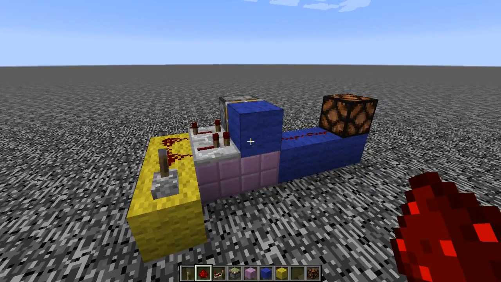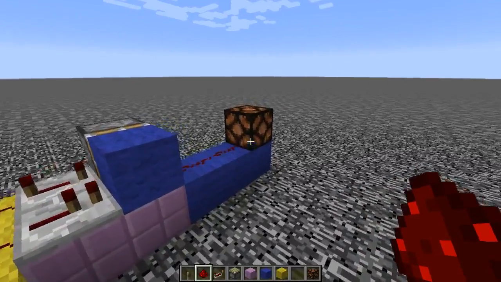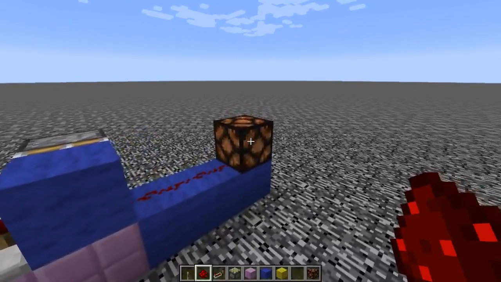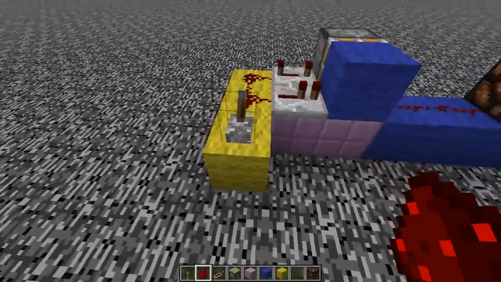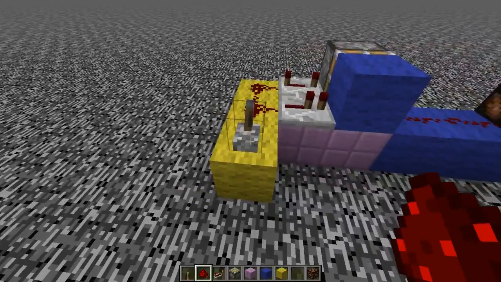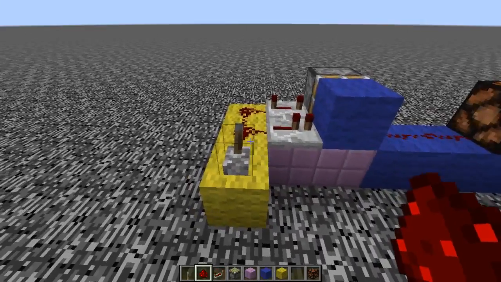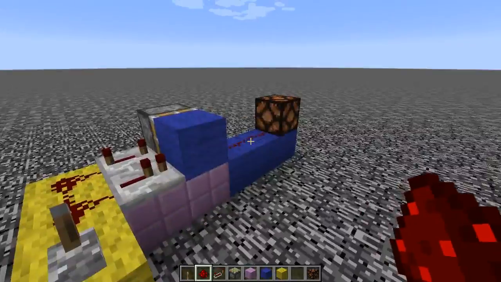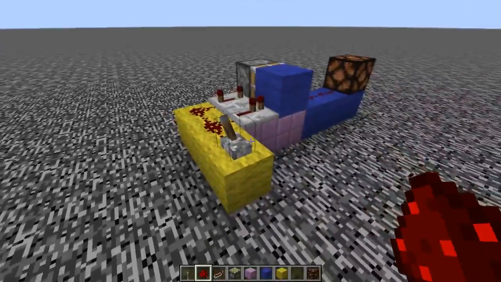And what it does is it allows for you to have very quick control over an output. So, let's say I want this redstone lamp to flash once when something occurs. We're going to use the lever to initiate the redstone circuit, and we're going to have that thing pulse real fast, real quick. We're going to have it pulse on and pulse off. So let's come over here so we can see the whole thing.